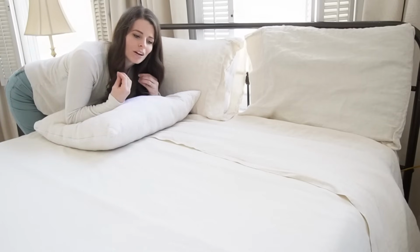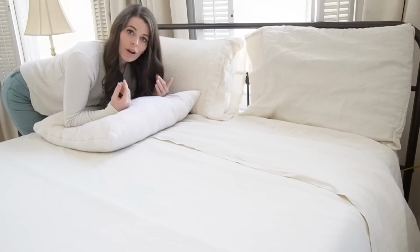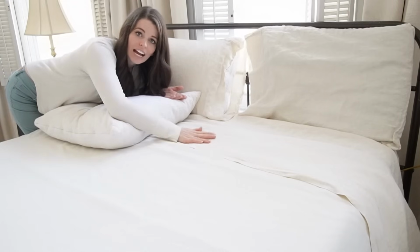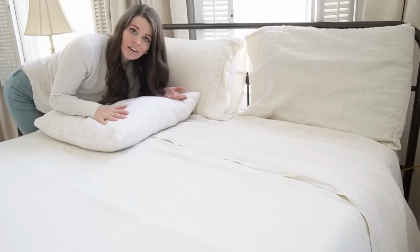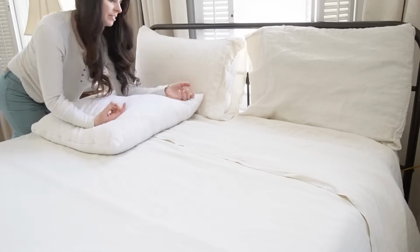When I'm doing a project, I just come to bed. I just want calm after a busy day with the kids and, you know, life. And so if you're doing neutrals, a way to make it more fun is by having different textures or different patterns, but in somewhat of the same color. So you'll see that as I put these pillows on.